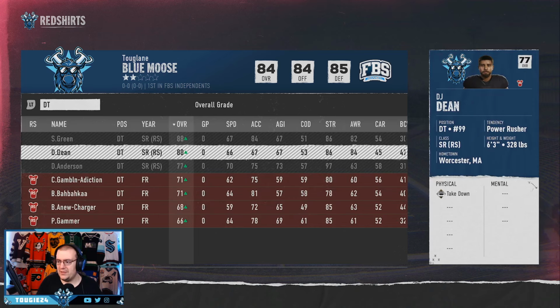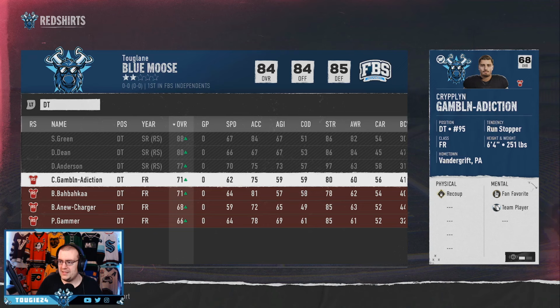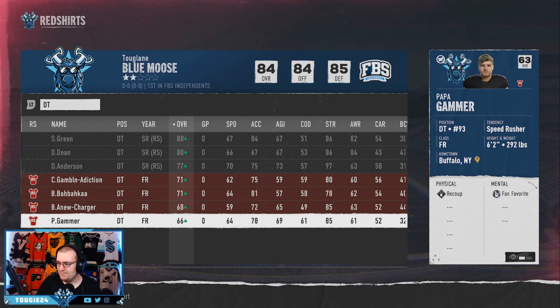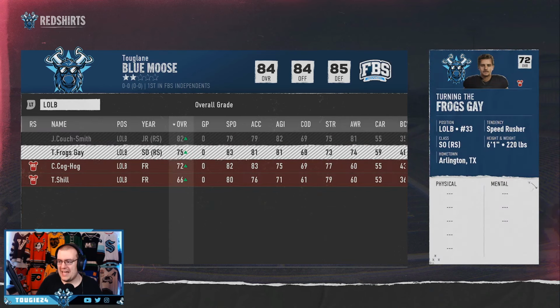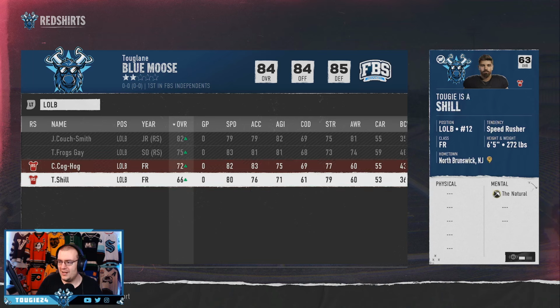Defensive tackles, Stephen Green, DJ Dean, and David Anderson. With crippling gambling addiction, Babaka. Buy me a new charger, and Papa Gammer. Of course. Patty Cakes, what's going on, by the way? Eames as well. At linebacker, James Couch Smith, Turning the Frogs Gay, Kuda Cog Hog, and Toogie is a shill. It's true. It is true.